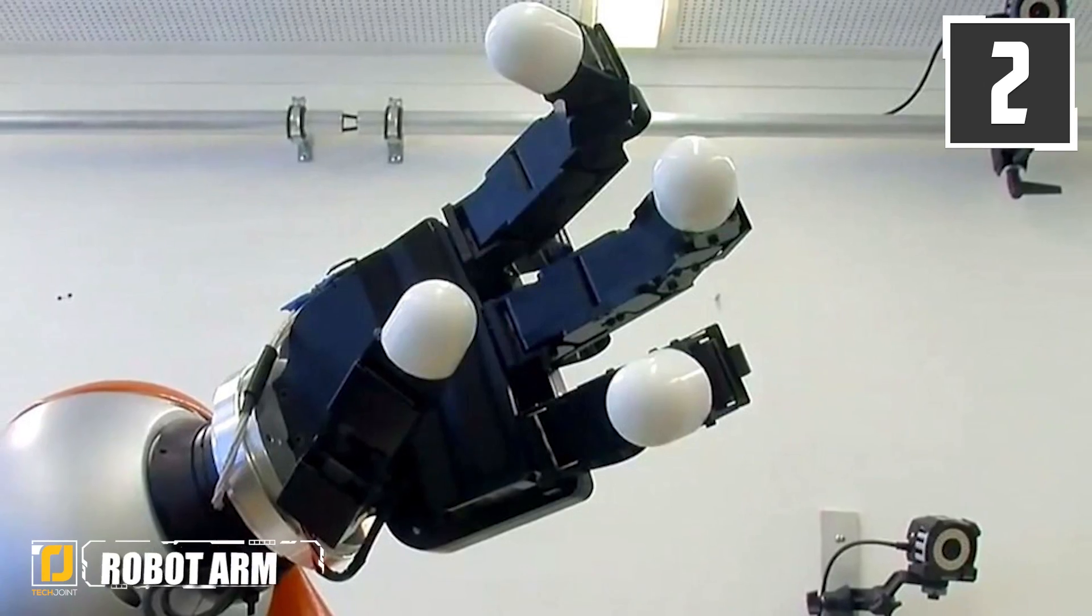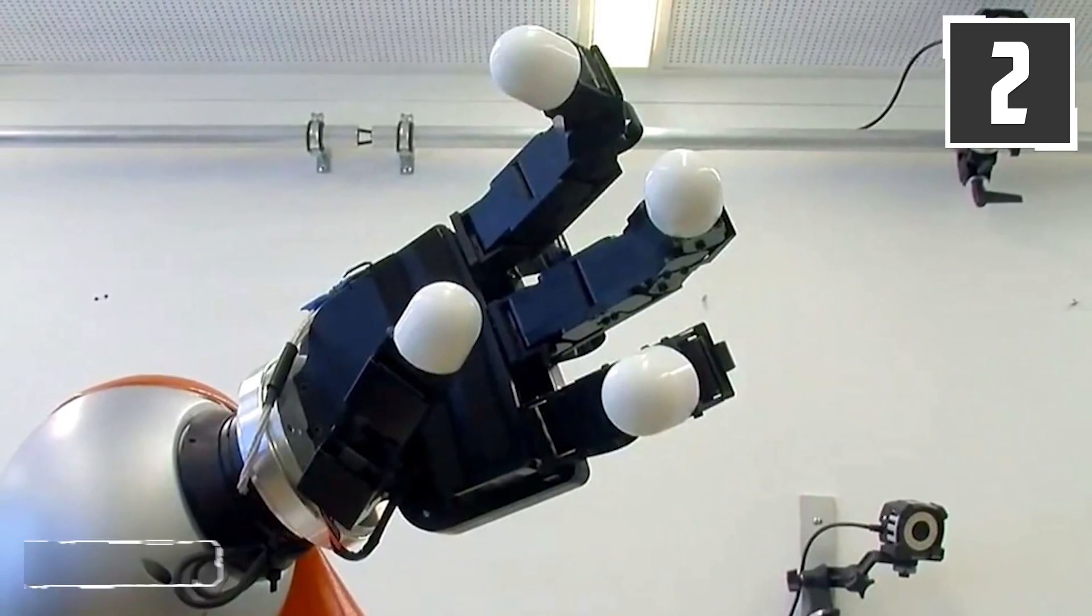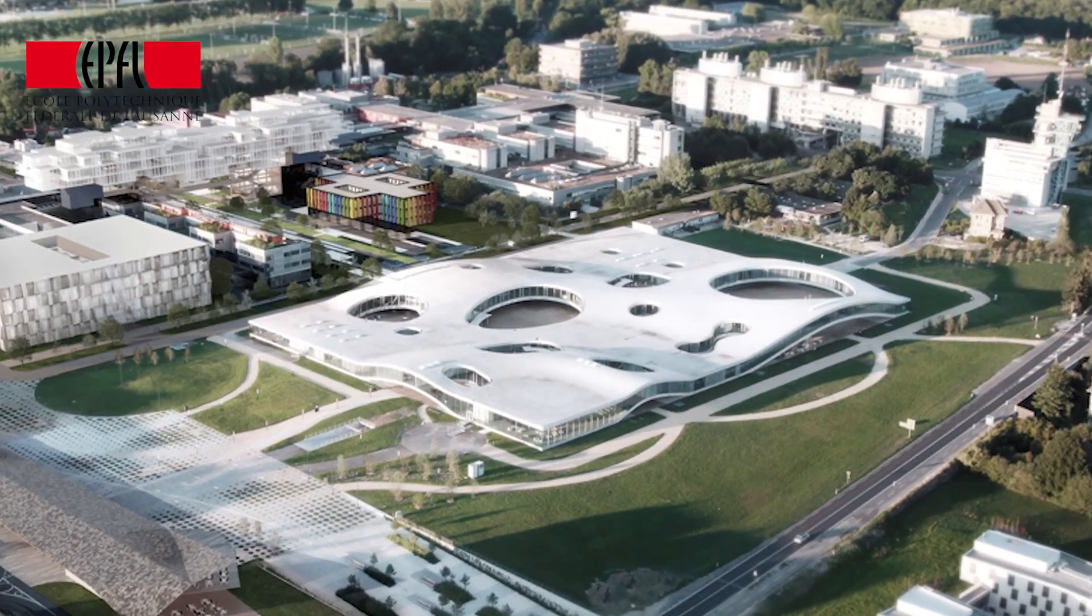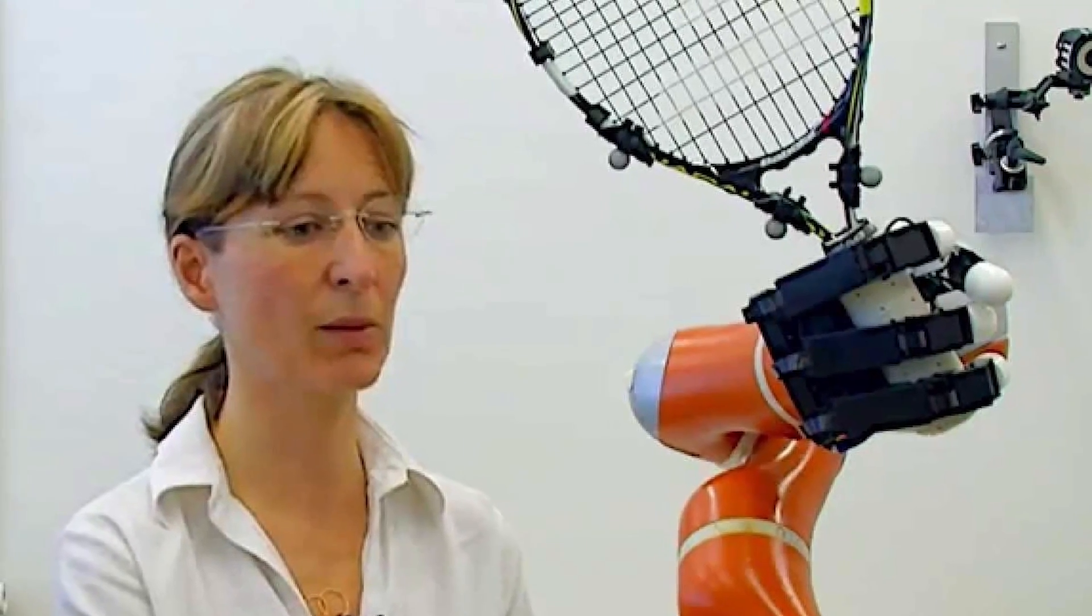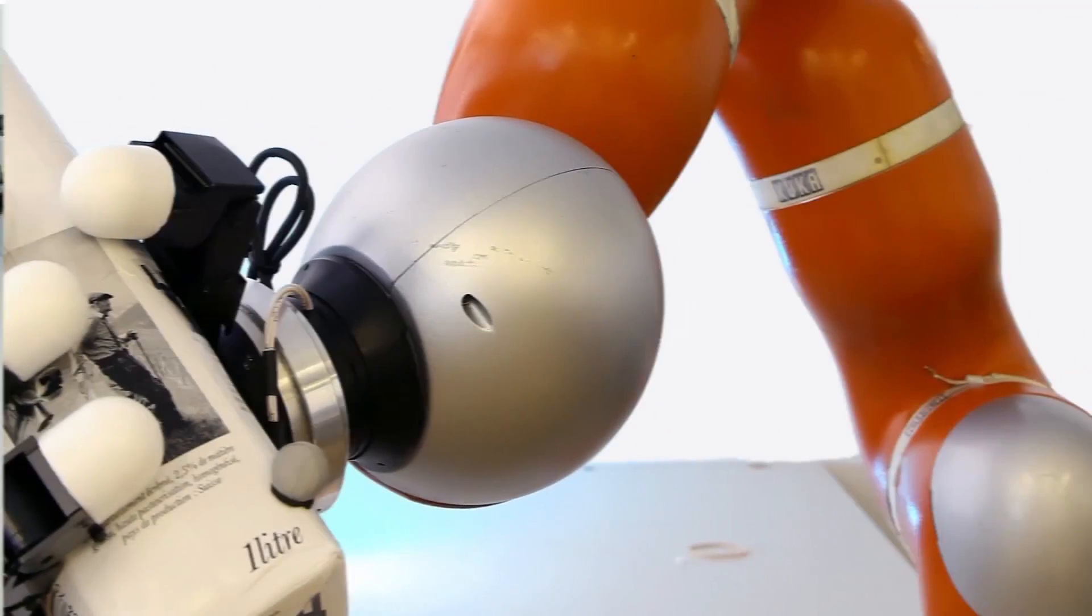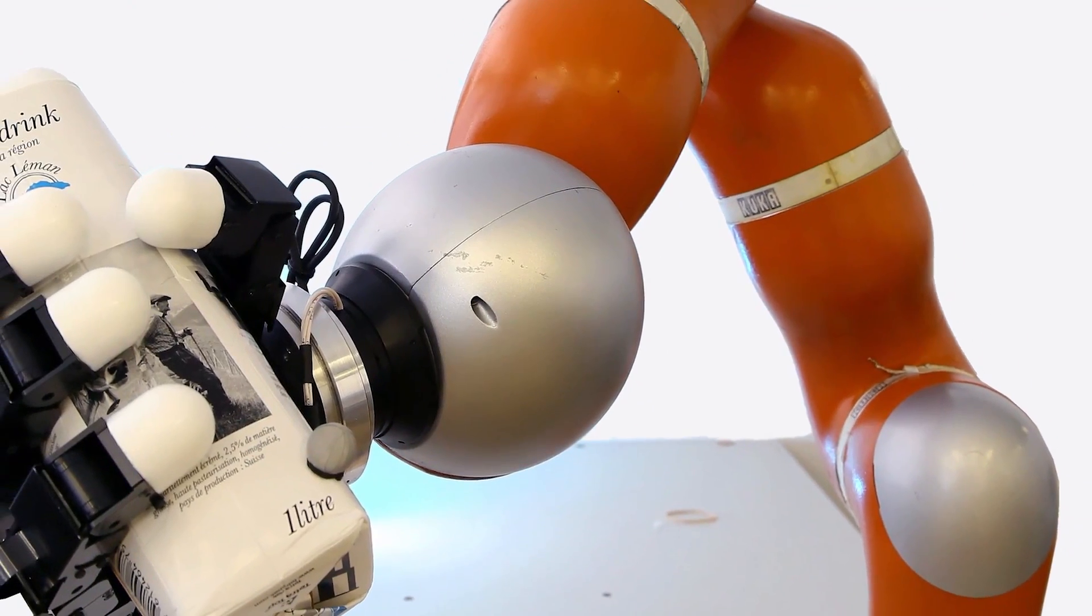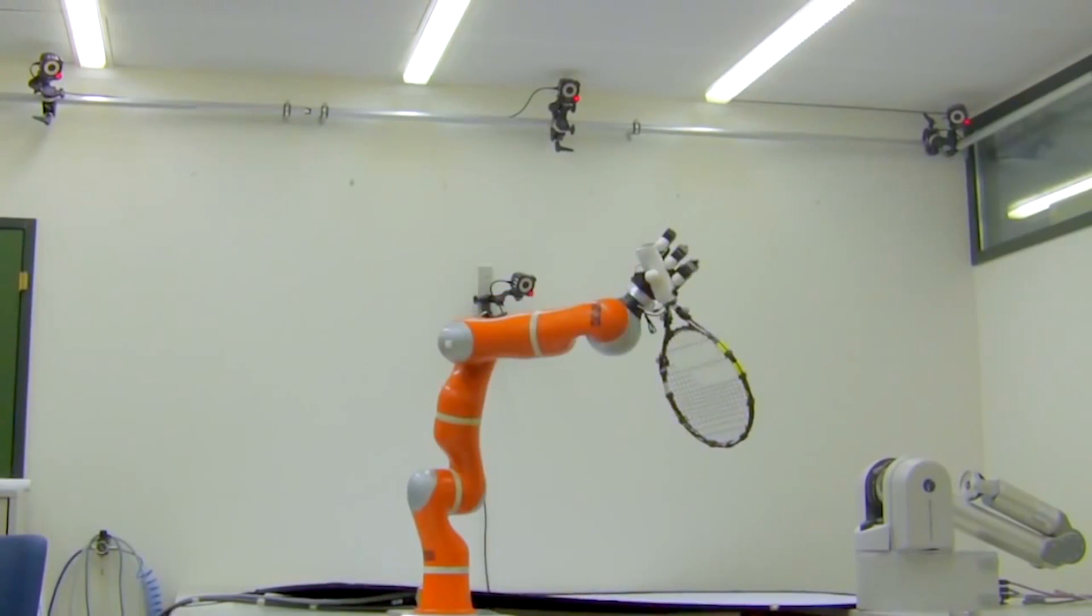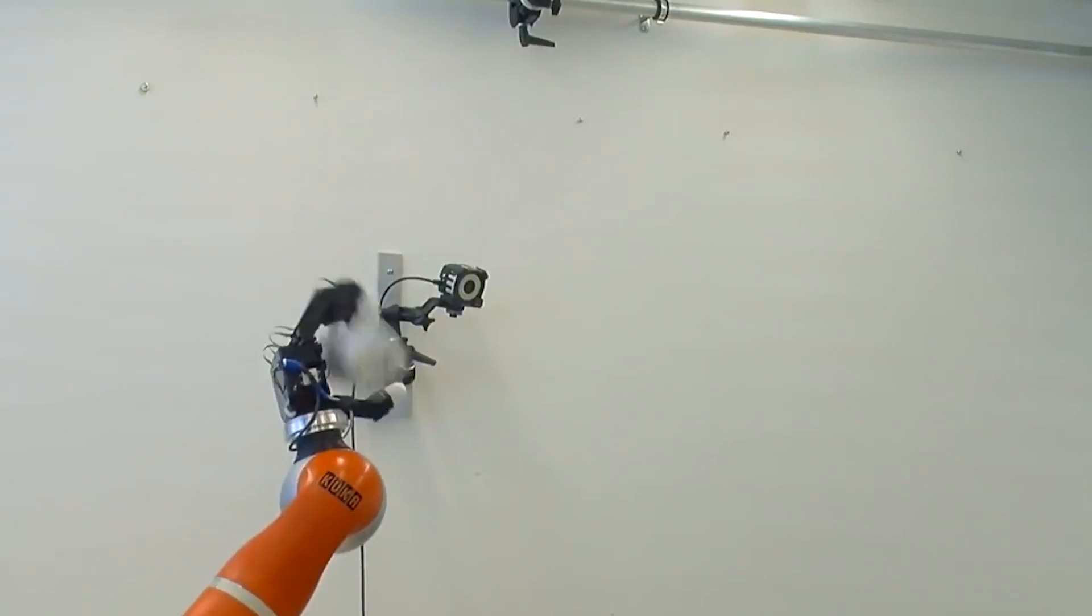Number 2 – Robot Arm. Researchers from Ecole Polytechnique Federale de Lausanne in Switzerland created the robotic arm to mimic human appearance and motion. Strategically placed cameras enable the robot to detect objects moving in its direction. The onboard computer calculates the trajectory of each object and regulates the arm's movement in response.